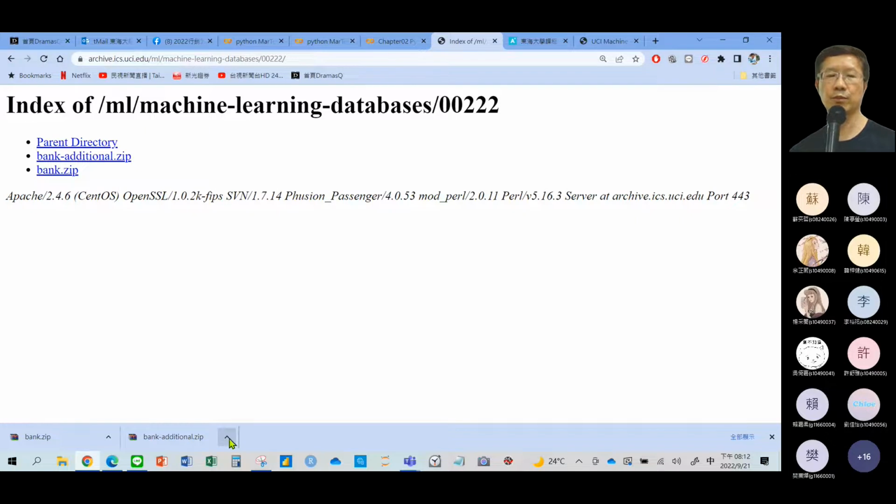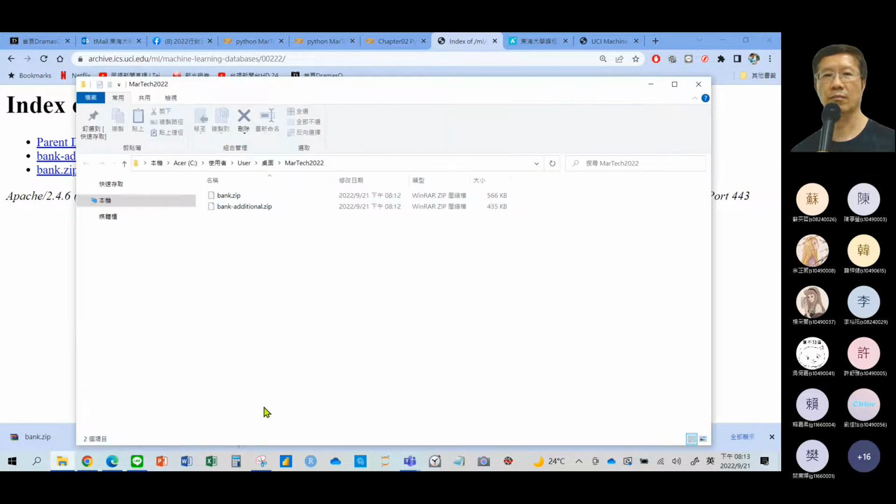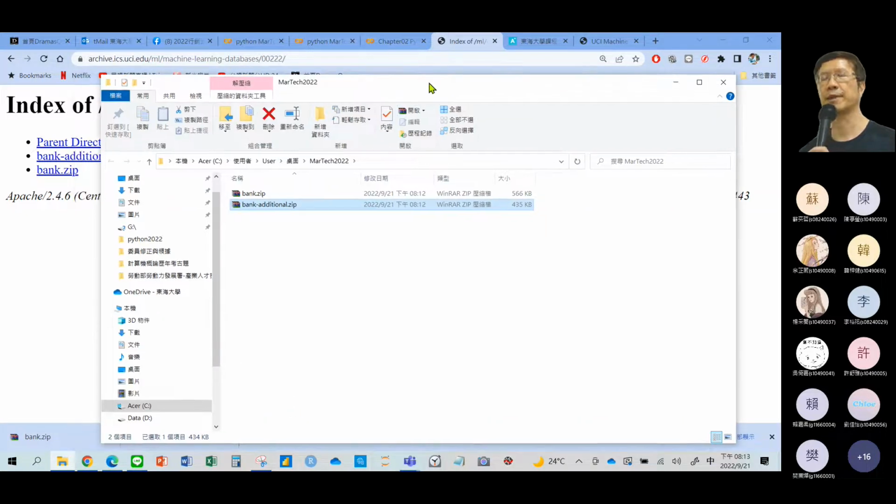The 2 zip files we just download. Okay, show me in the directory. 好，对了，这2个咯，对不对？这我们刚才建好的这个 MarTech 2022 资料夹里面，so there are 2 zip files we just downloaded.